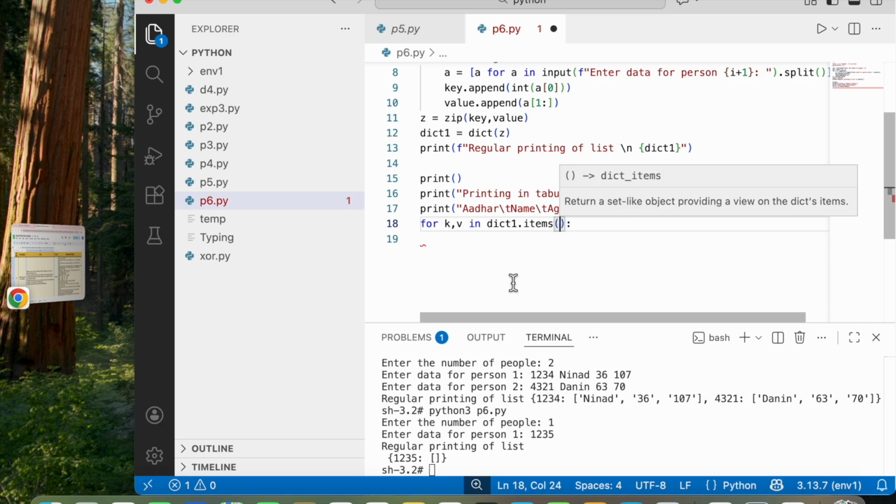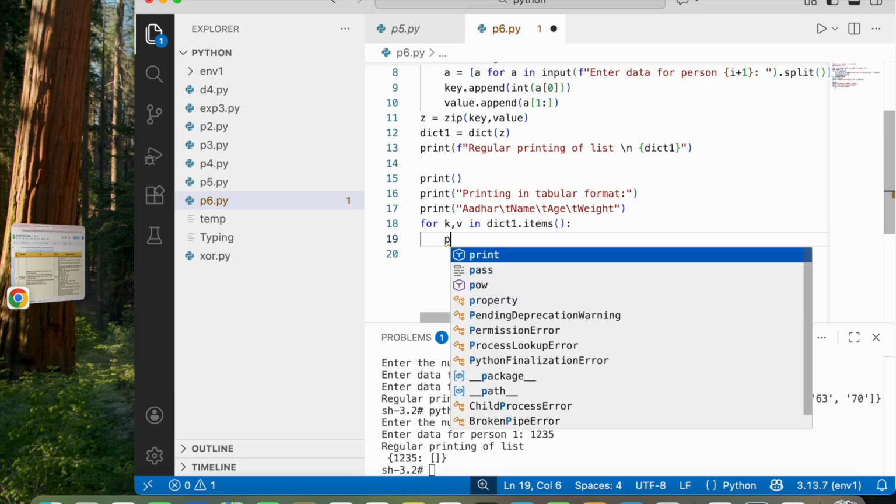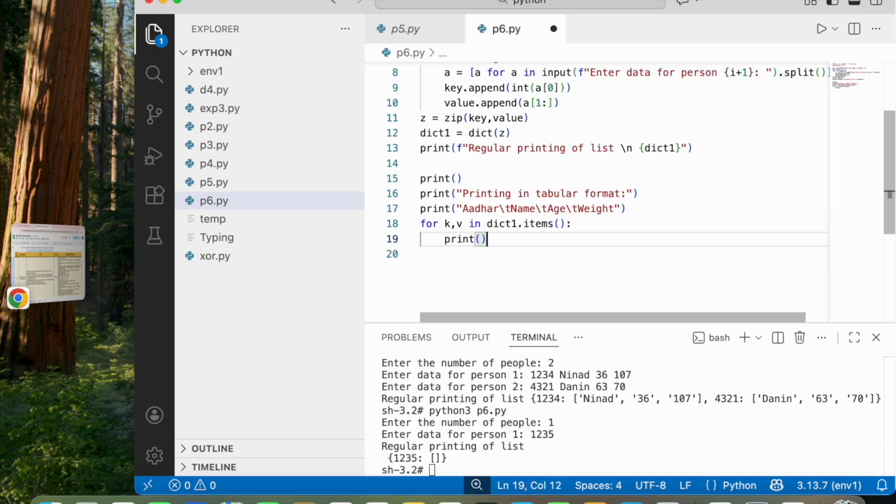Okay, so this dictionary dot items method returns a key value pair. All right, so there's our key, there's our value. Whatever key is there will be stored in k, and whatever value is there will be stored in v. Okay, after that, we'll simply print. Okay, so print, what do we want? Aadhaar, name.